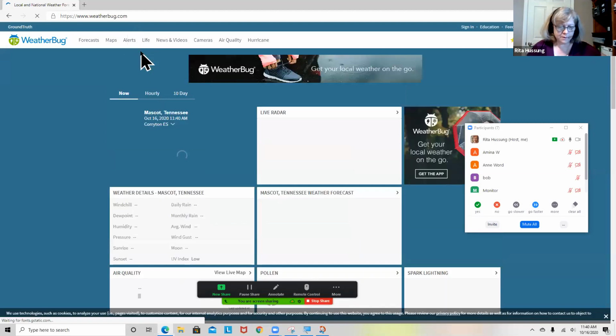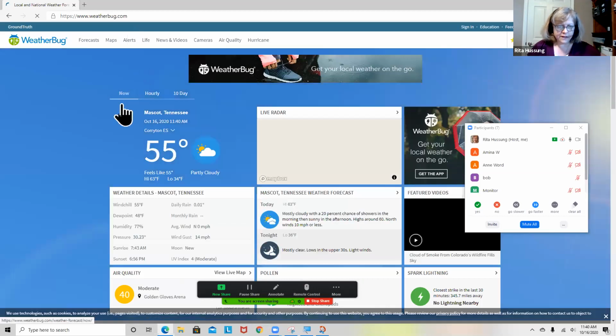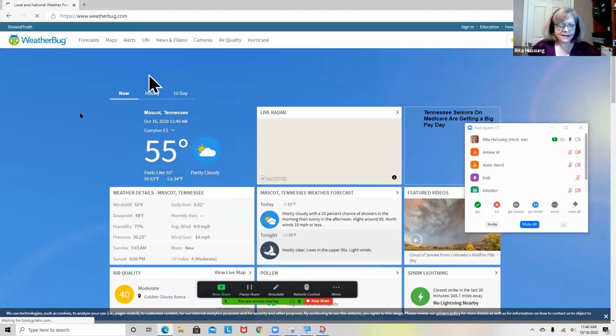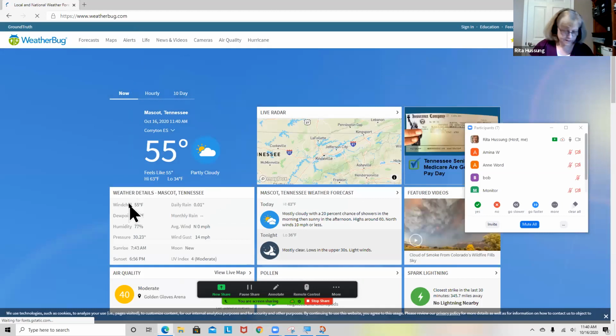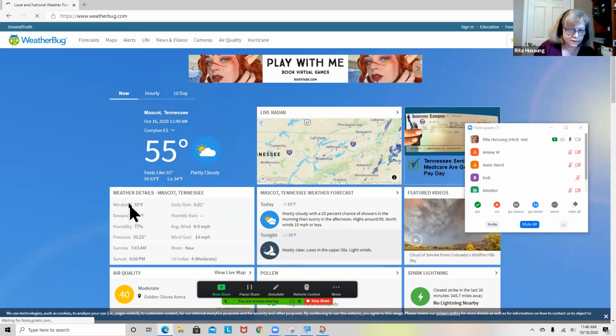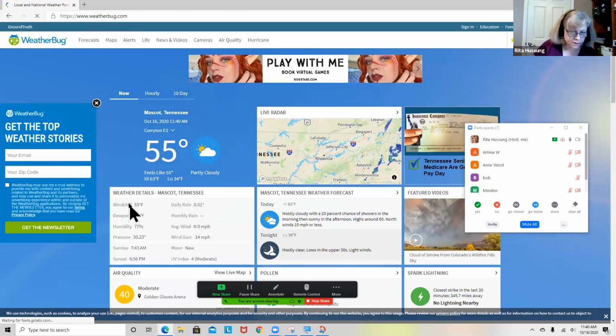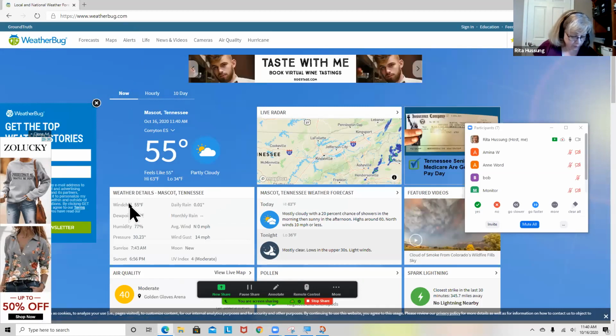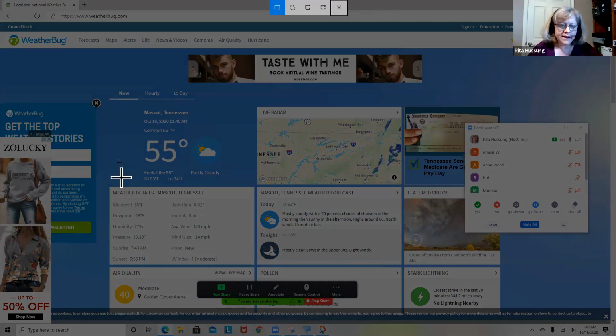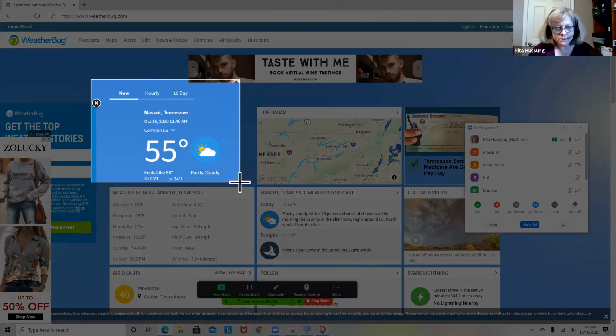So I'm just going to check it here, and then I'm going to take a picture of this because I'm going to send it to somebody. They don't believe me that it's 55 degrees or something like that. Okay, so I'm going to hold down the Windows key, the Shift, and the S. And now I have this cursor that's across, and I can click and hold, pull it down till I get what I want in that.